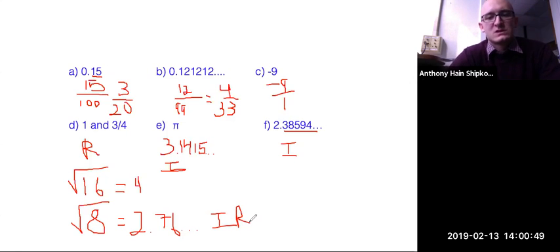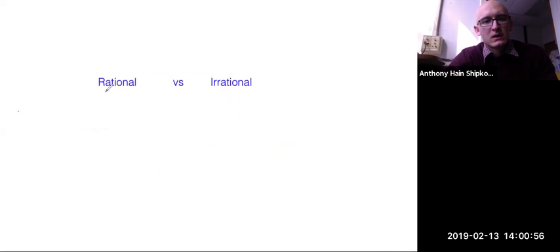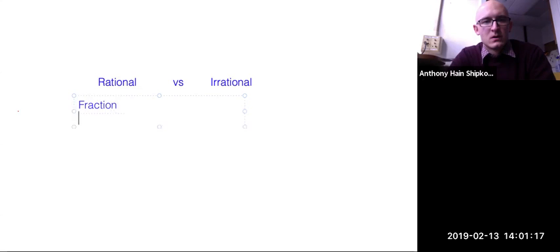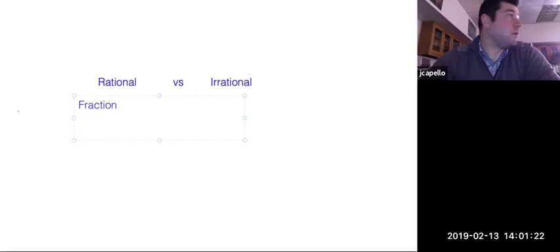Okay, so we just did a really basic overview of what makes each of these rational or irrational. So I'm going to type that list up for you right here real quick. If you guys can remind me what each is. What's a rational? What's an example of a rational number? You can use any of the 4, 5, 6 examples we just did. A number that can be written as a fraction. Okay, so generally speaking, just a fraction. What else? Good job, Ed. Whole numbers.